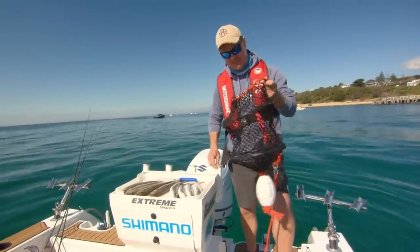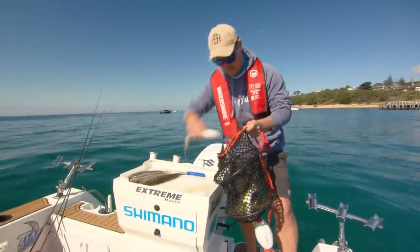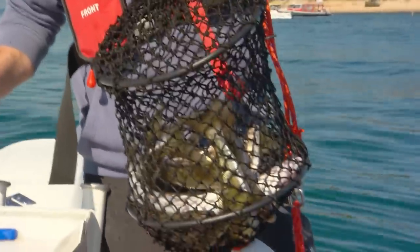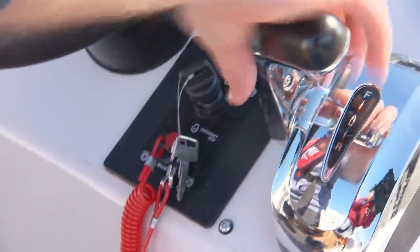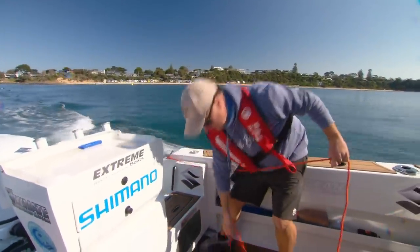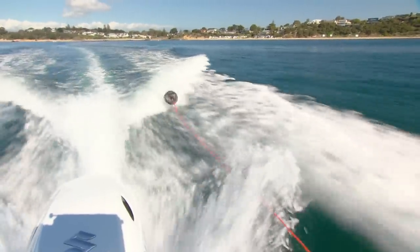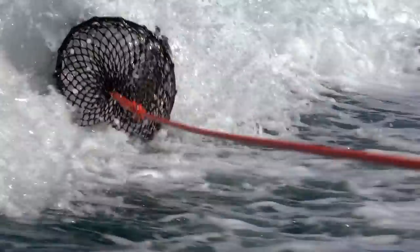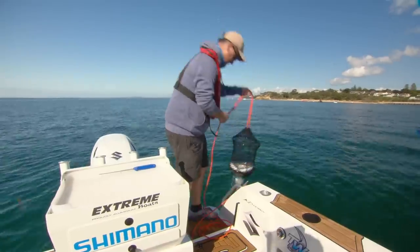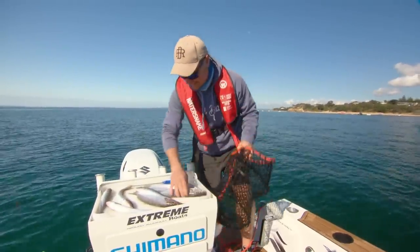This is possibly one of the greatest inventions in fishing — it's called the whiting and squid tumbler scaler bag. You get your King George Whiting, put them in there, and tow this thing behind the boat on the wake. It descales the whiting, takes all the slime off, and makes them about a thousand times easier to clean. You just want that tumbler bag to roll on the outside of that first wave the engine creates — as it rolls it knocks the scale and slime off. I normally give it about five minutes. Look at that: all these fish perfectly deslimed and descaled. Just sensational.